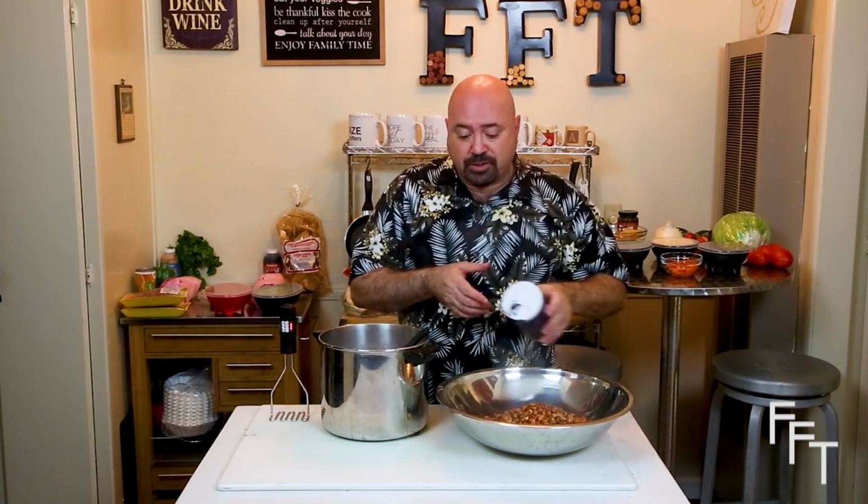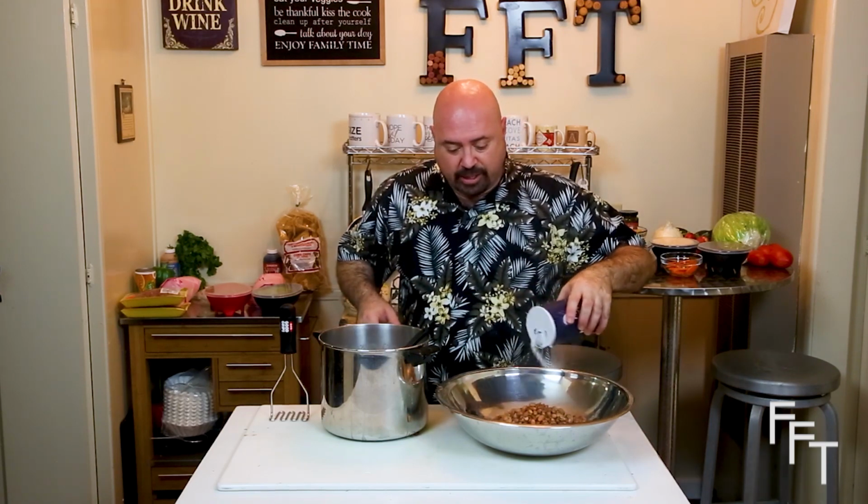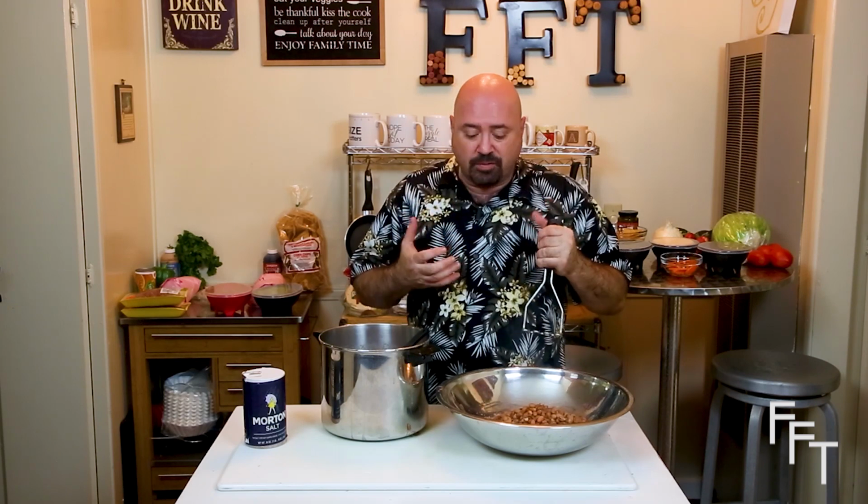Now before I start mashing, I'm gonna add just another little sprinkle of salt, just a light coat, because during the cooking process, the salt goes into the beans, but it may not be enough to give the proper texture and flavor.